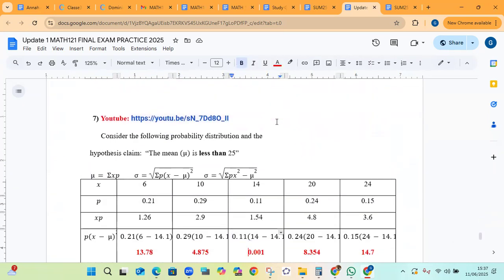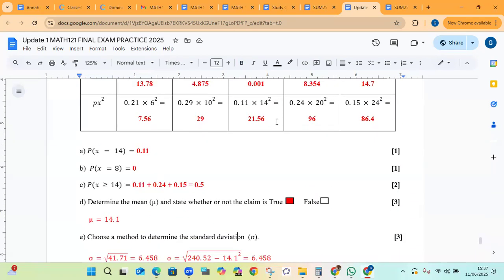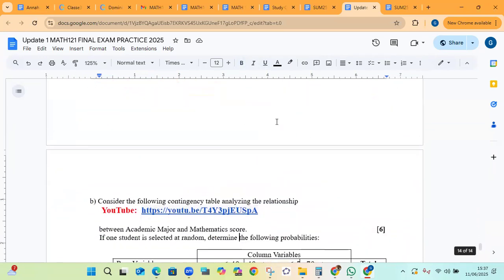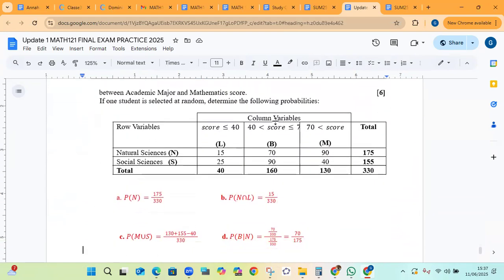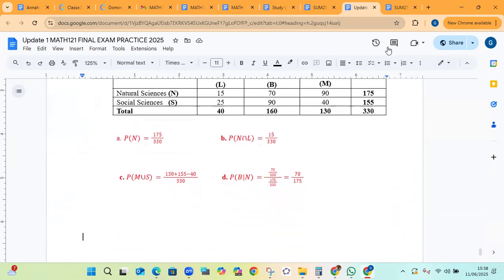Then you have the discrete probability distribution. That's probabilities now. Here are the solutions, here are the recordings, and you know where to get other recordings. And the contingency table. Chi-square test using the contingency table will be in the final exam. You'll be given the table. You may have to complete the total and the grand total, and then to get your probability values. And that's it. The tree diagram will not be there. And the algebraic approach will not be there.